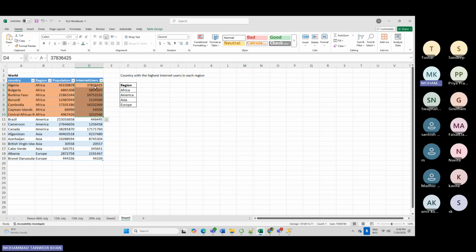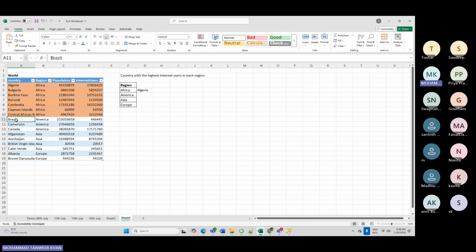If I have to do it manually, I will do it this way. I think this is the highest, for Algeria. Then I will mark that Algeria has the highest internet users in Africa.